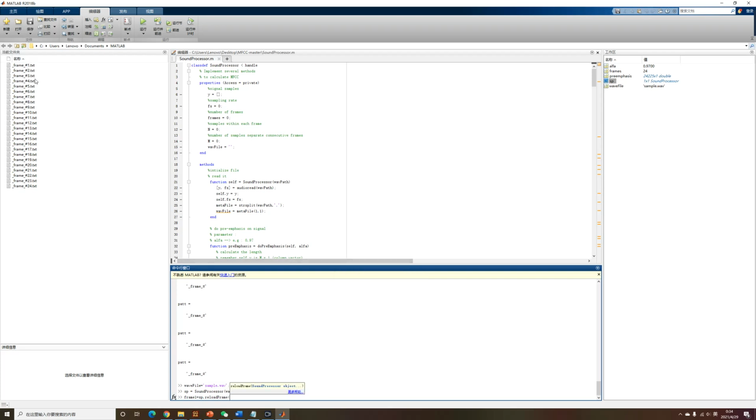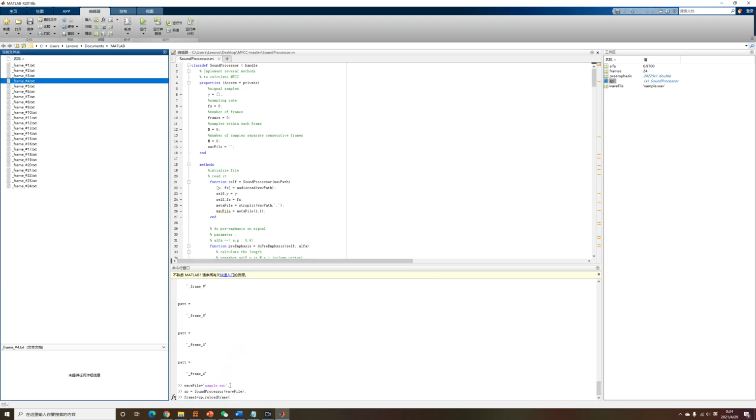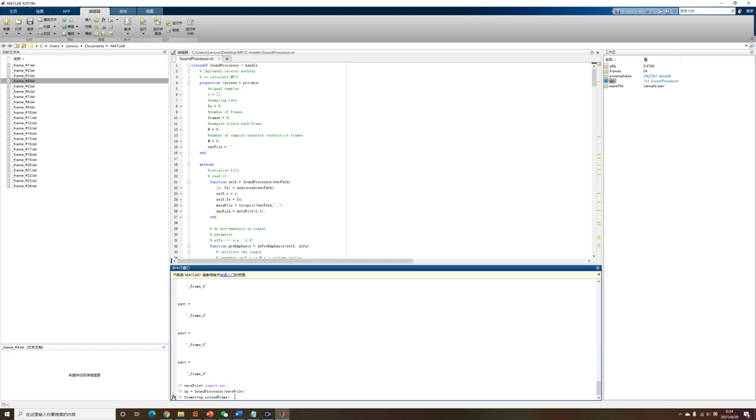We can use frame 4, frame 4.txt, and the window.